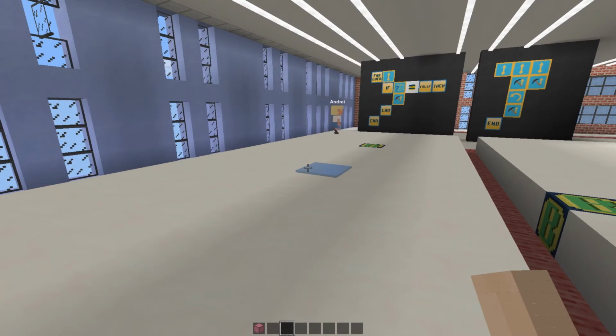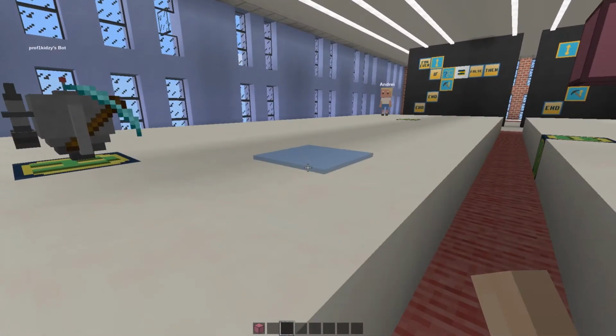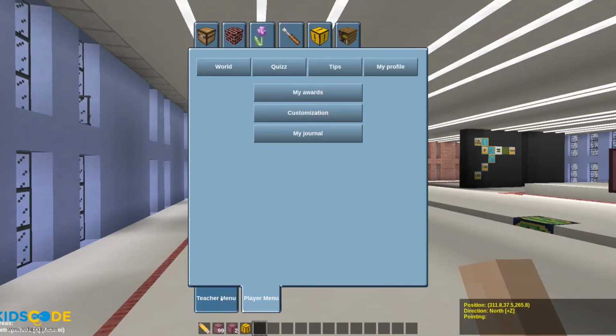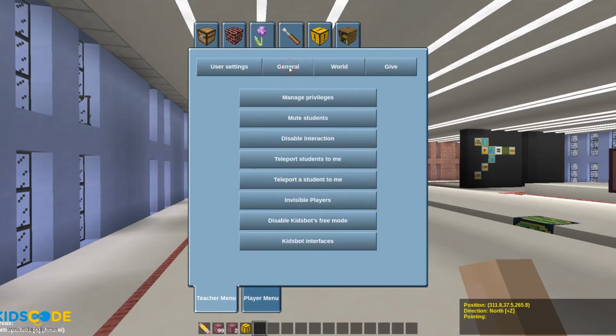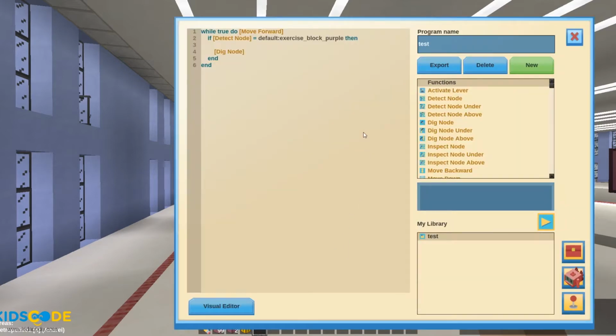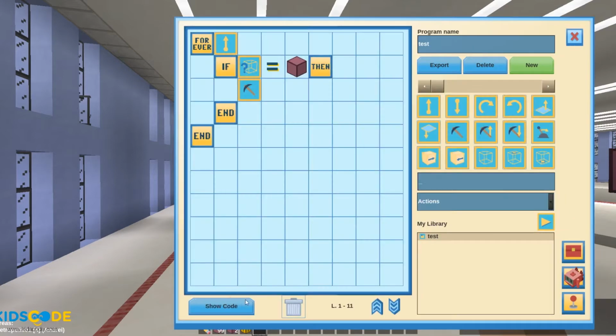And in schools, teachers can access each student's programming interface from a distance and interact with them in real time. They don't have to come over to each robot to help the students. They can see everything from their interface. Yeah, exactly. It's exactly what I'm going to show right here. In this menu, in 2 clicks, you can instantly watch the interface of other robots.